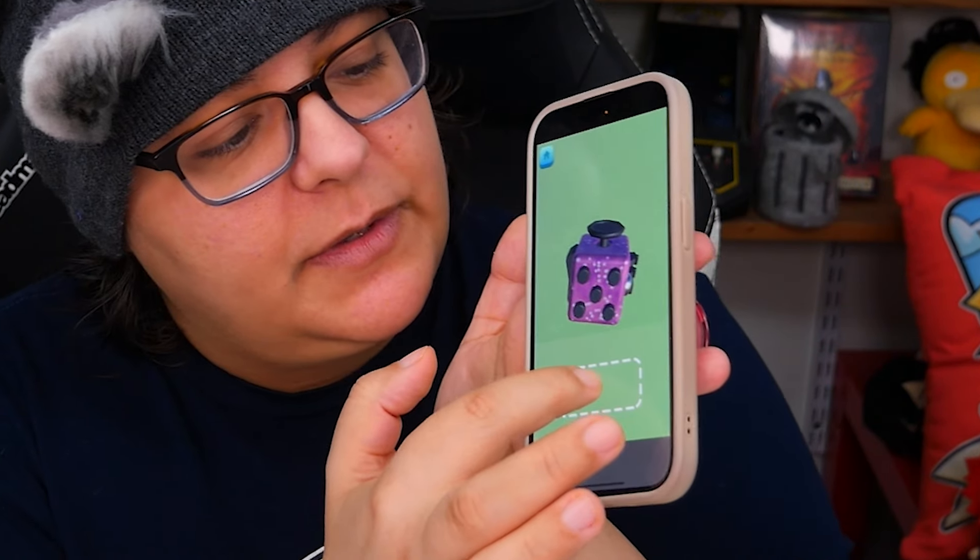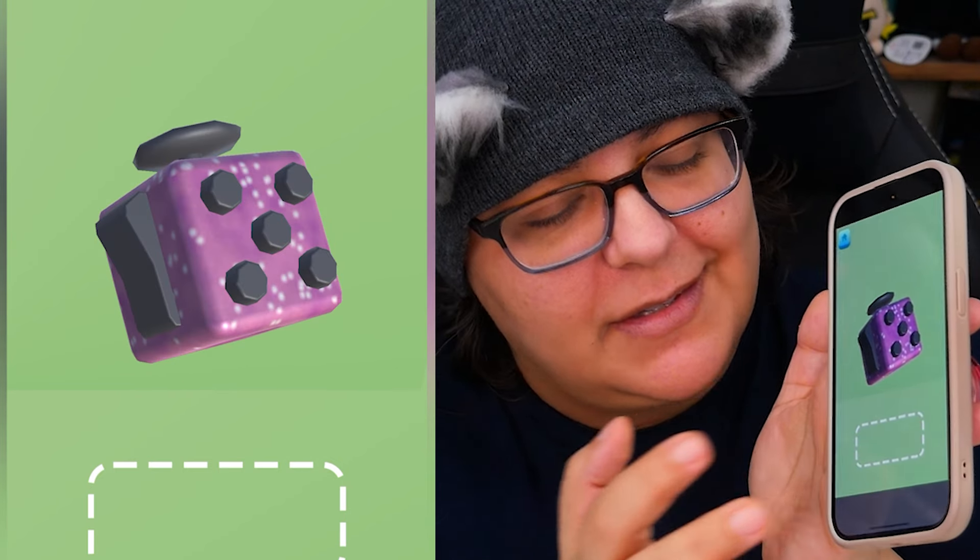Here is a fidget cube — it should make some really interesting sounds. Can I rotate? Okay, I can rotate. Let's get the click. We have to press on this area to rotate up and down and on the side, which is a weird mechanism. Not too bad. This does sound good. Over here should have no sound — indeed. Under it is more of a worry stone, and the top is just a joystick. But we do have click sound. This is a good base line.